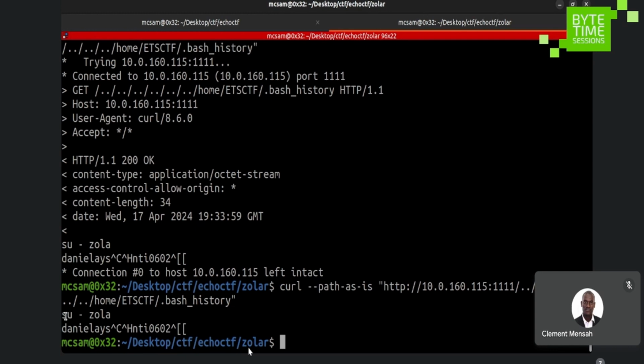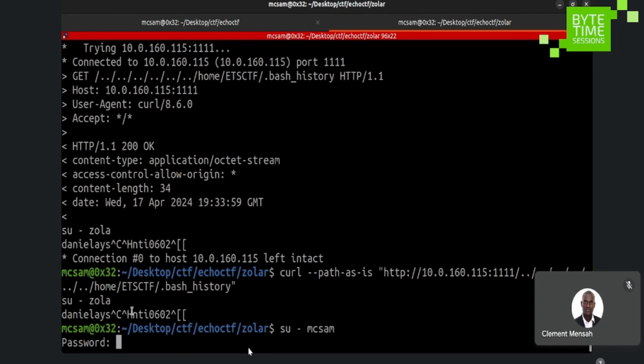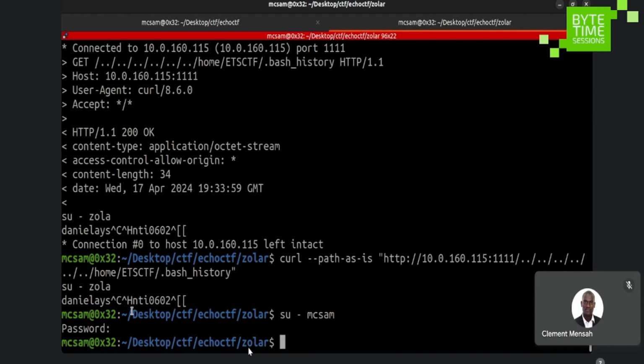Now you can test that. Let me just test that on my machine and let's see what happens. All right, so you can enter the password. I'm just trying to switch the maximum user over here. Over here, he tried to switch to the Zolar user and then typed in the password. But it looks like there was a problem with the shell that the guy was using. I'm suspecting that there was a problem with the shell that that particular user was using. So when you run that command, the shell was hanging, right? The shell was hanging and he typed in the password and it got logged into the bash history file.